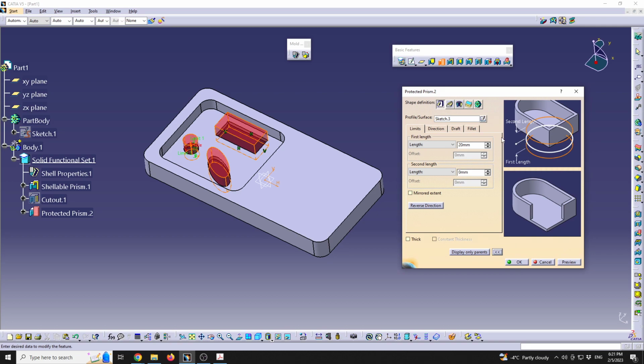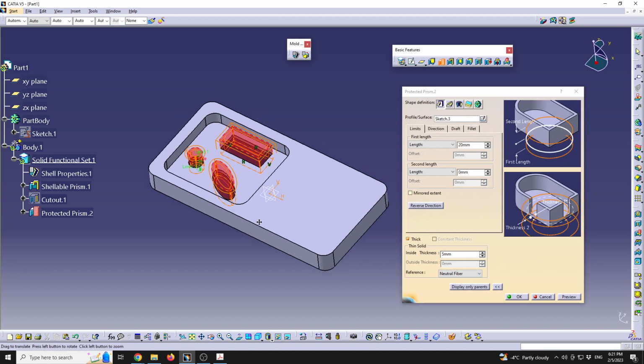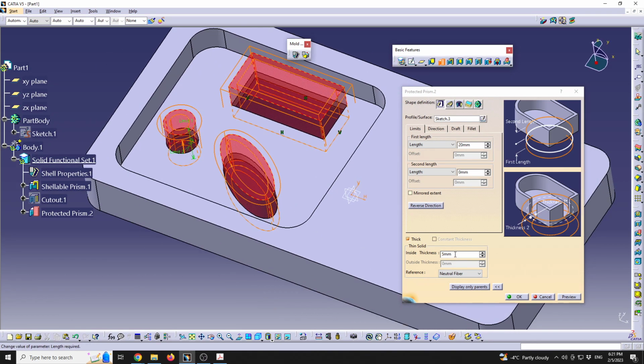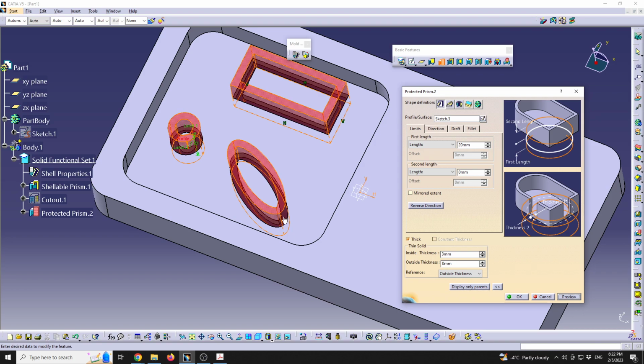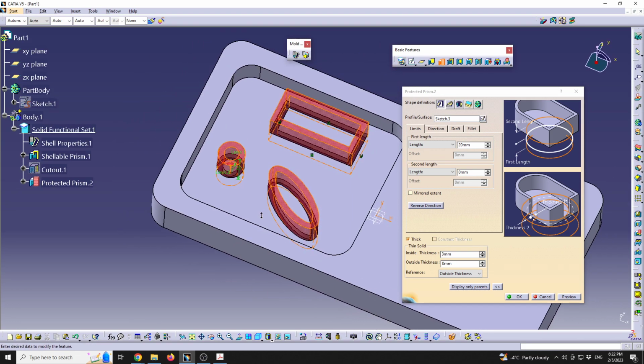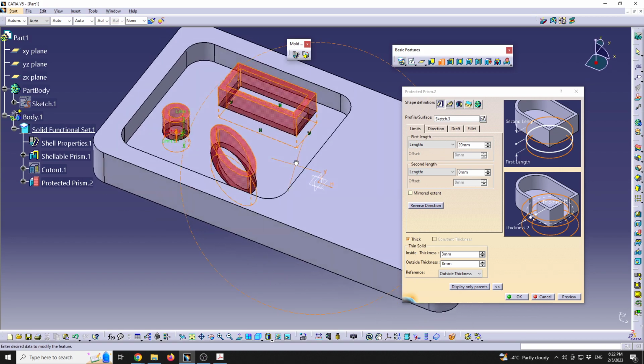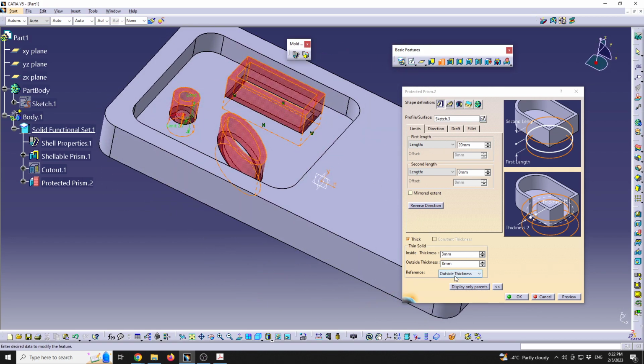So it's similar to a normal pad. As we can see, it's a pad from Part Design known as a prism within this workbench. We can also go with a thickness value. So a thickness value can be either thin solid inside thickness of 5, either along the neutral fiber or outside thickness. So for example, if I go with outside thickness, we're gonna see that we have that 5 millimeter distance. For example, with 3, you're gonna have that limit of 3 millimeters positioned over there, and only that border will be protected. So the inner core will not be protected, and we're gonna have material defined over there.